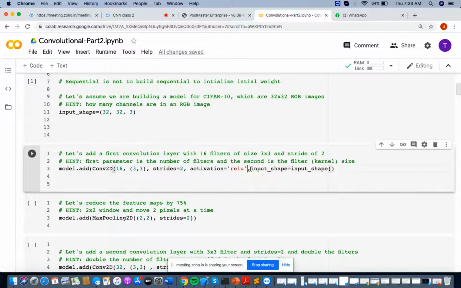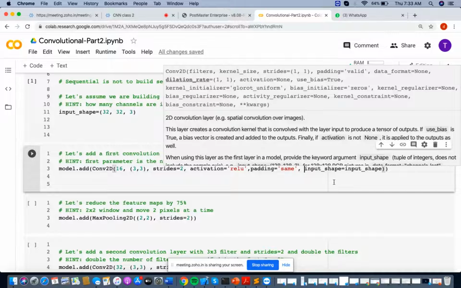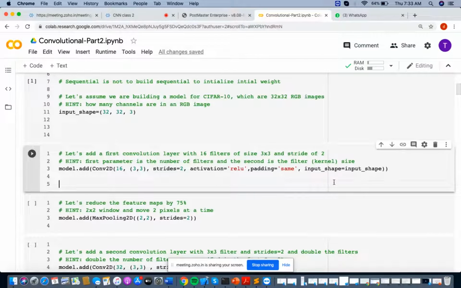Here we can mention padding equal to same. We will do padding equal to same. Now you can see that the number of features are going to be retained.